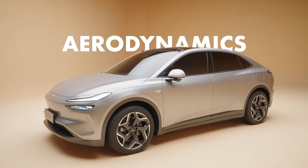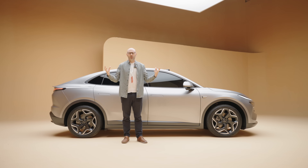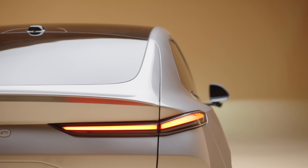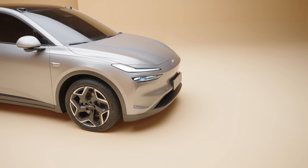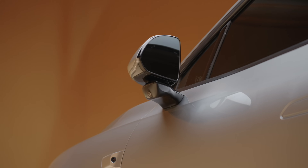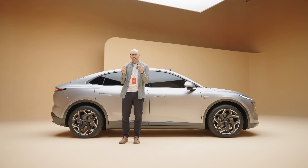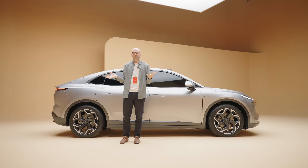Feature one is aerodynamics. I love that manufacturers are taking this more seriously. Because of 10 years of knowledge passed down from NIO into the Envo L60, this has some really subtle nips and tweaks around the car, giving it a drag coefficient of 0.229 Cd — lower than both the Tesla Model Y and Tesla Model 3. Things like frameless wing mirrors and an integrated spoiler in the boot contribute to an efficiency of 12.1 kilowatt hours per 100 kilometres, making this a very slippery car.